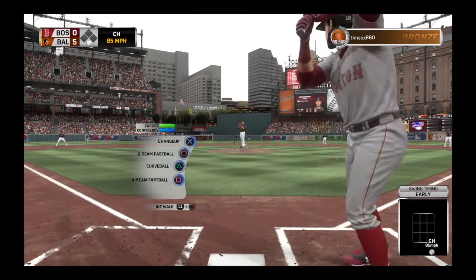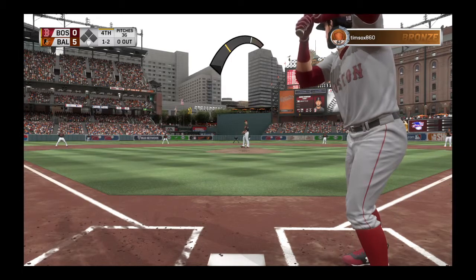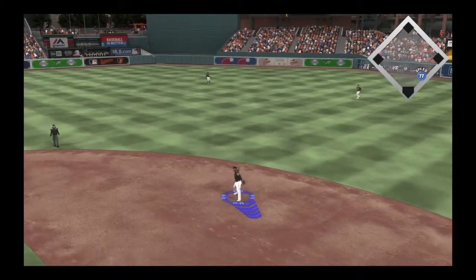And that changeup makes him jump, a swing and a miss. Tell you what, I'm already taking inventory in the fourth inning here, Matt. His secondary pitch has really been effective. He's used it well. He's getting a lot of good results from it. I just wonder if they're going to make an adjustment as the game continues.